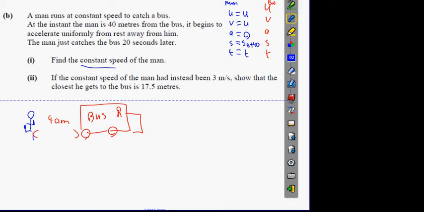What about the bus? The bus starts off from rest, its final velocity we haven't got a clue, its acceleration is A, its S value is S, its T value is T.